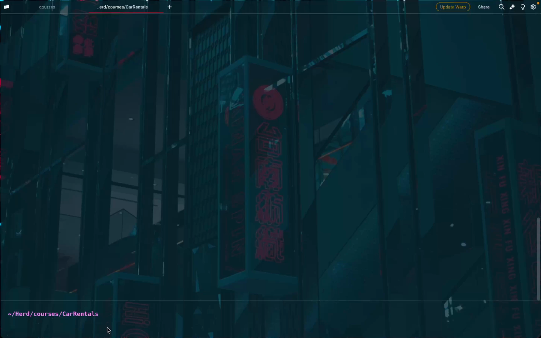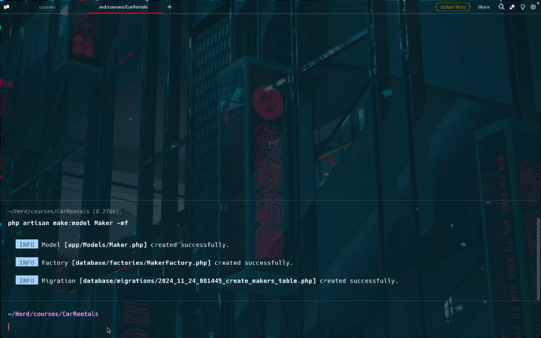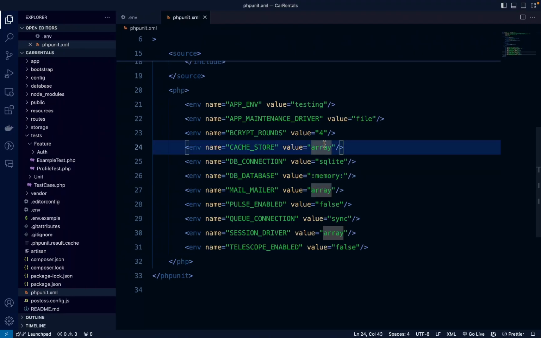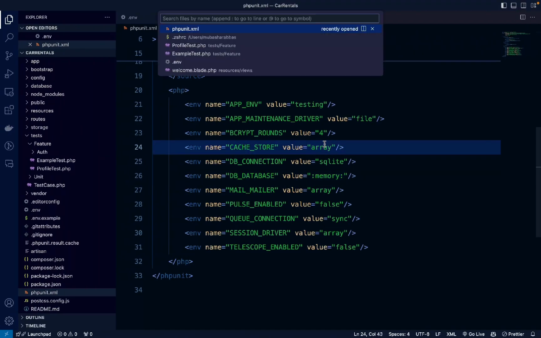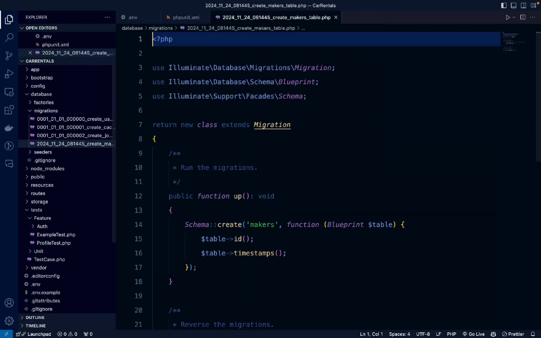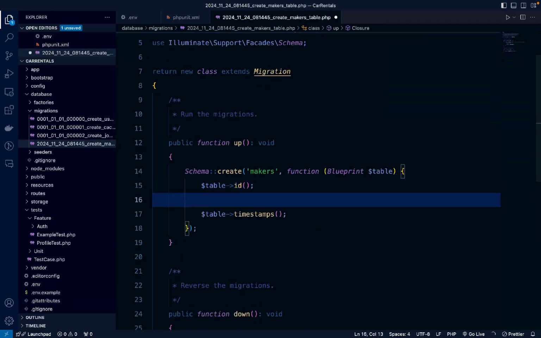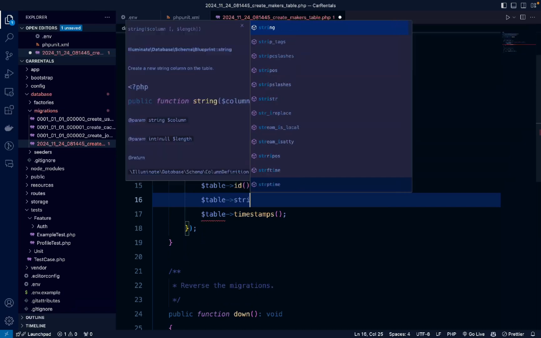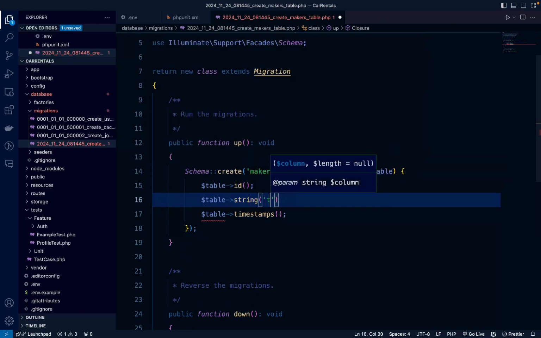So let's go ahead and do it. I'm going to create a model for maker, and we're going to create a migration and a factory for it. Then I'm going to go into that maker's migration, and all we need here is a string column with the title.